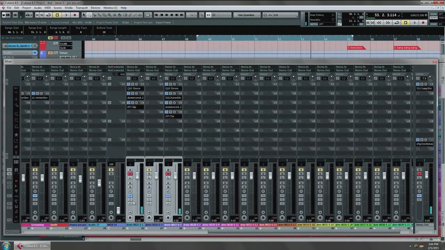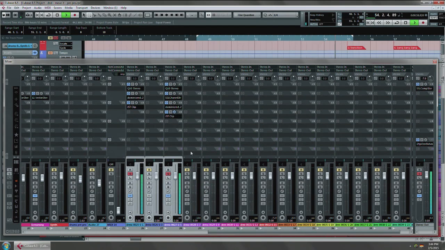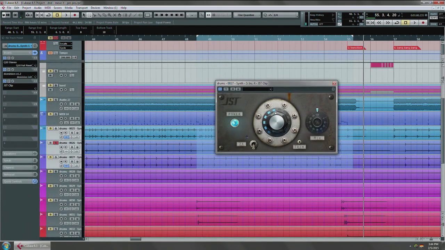Let's compare before. Cool. So that's the kick and snare sound so far.